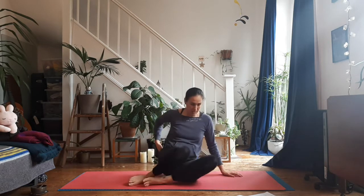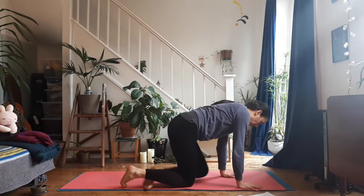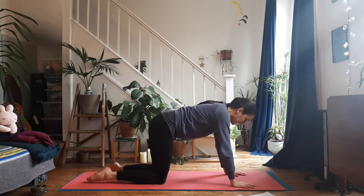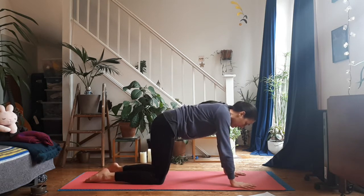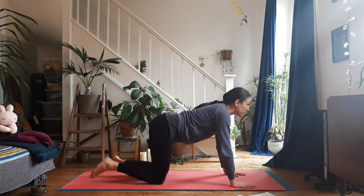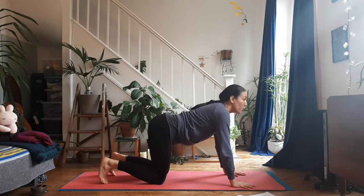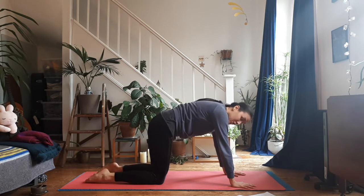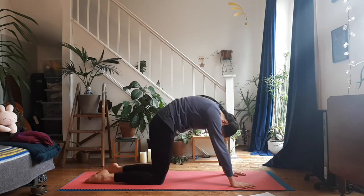And we're going to find our way onto our hands and knees for our cat-cow. So let's come into a sort of tabletop position, all fours. And we're going to do our cat and cow. So for our cow position, we're going to lift our tailbone. We can tuck our toes, look forward. We can say moo. And for our cat, we're going to untuck our toes and arch the back. We're going to bring the chin and the hips towards each other. And we can even say hiss.